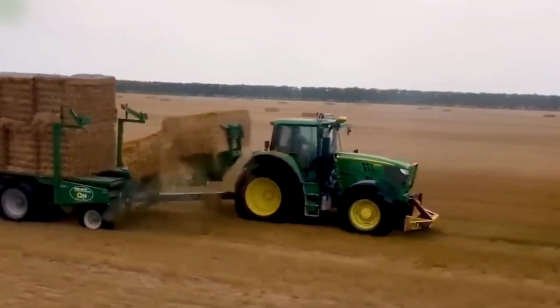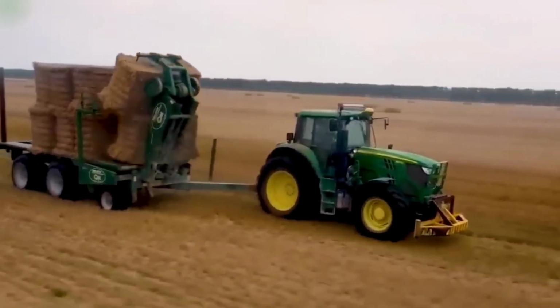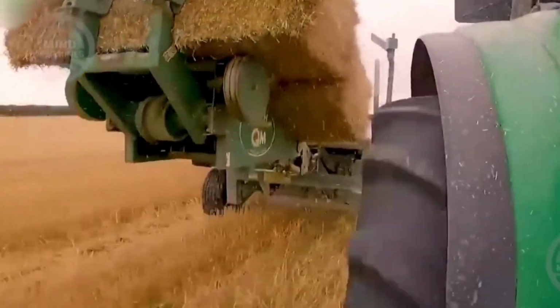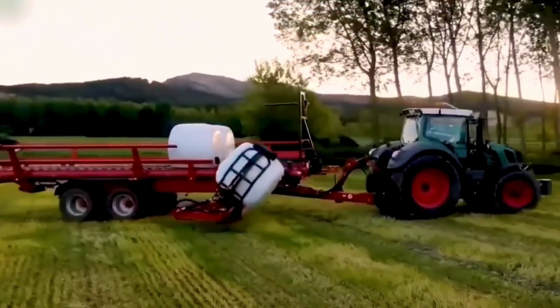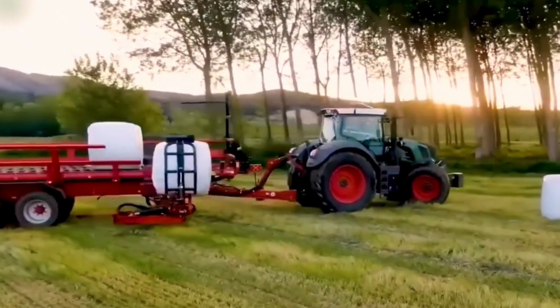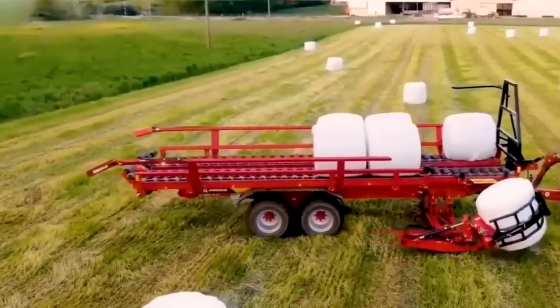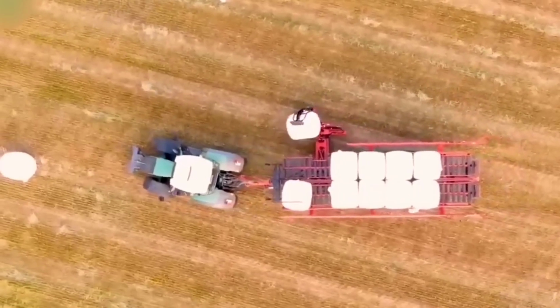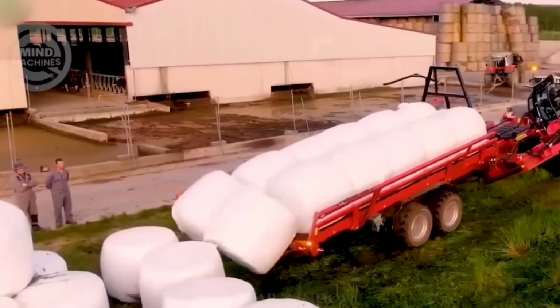After being harvested and thoroughly dried in the field, the grass is baled for convenient collection and transportation to the storage facility. The roller system assists in pushing the bales to the rear face for the new bales. Operating this machine demands a high level of operator skill to expedite the harvesting process.